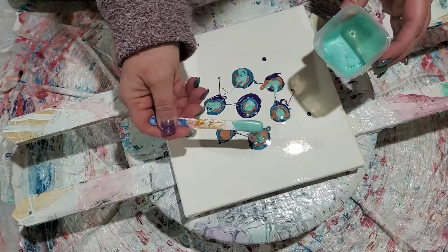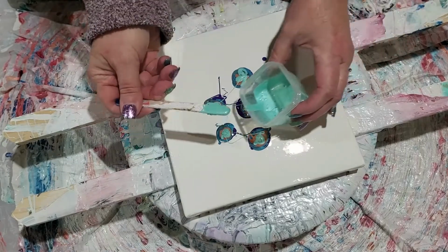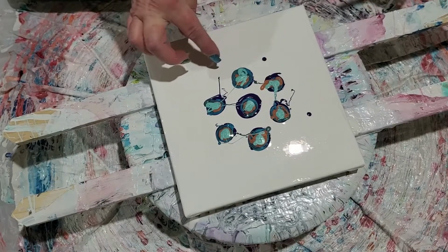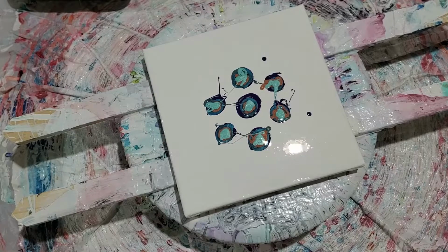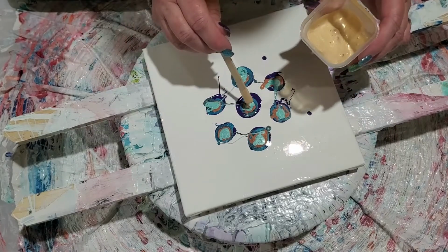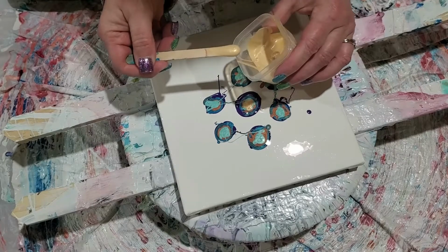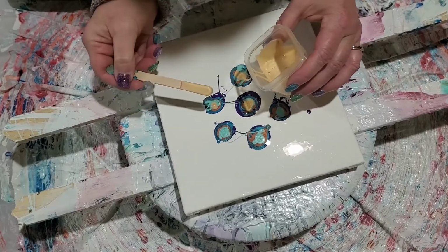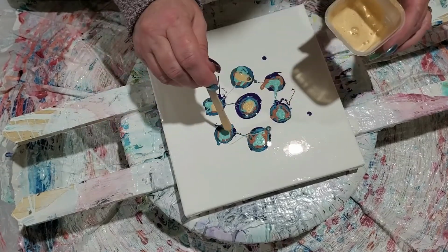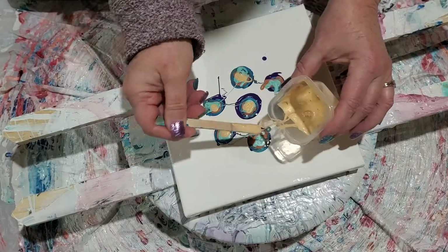And if you want, I'm not going to do it in this instance, but you can also do the same colors. You can kind of go out here and do a line, a line, a line, a line, a line, and a line, kind of a curve. And you'll see what's going to happen as we get this paint moving. This is This Little Piggy Ore. It's a pretty gold. But what's going to happen is all this paint is going to spread outward. So you could choose to lay it down any way you want, with those lines or without them. I think that copper and the gold together is going to be pretty.